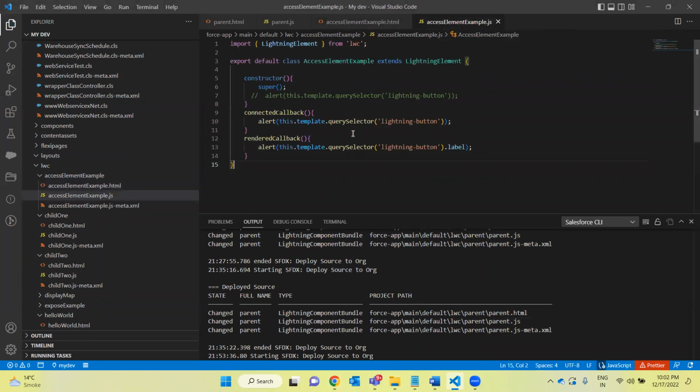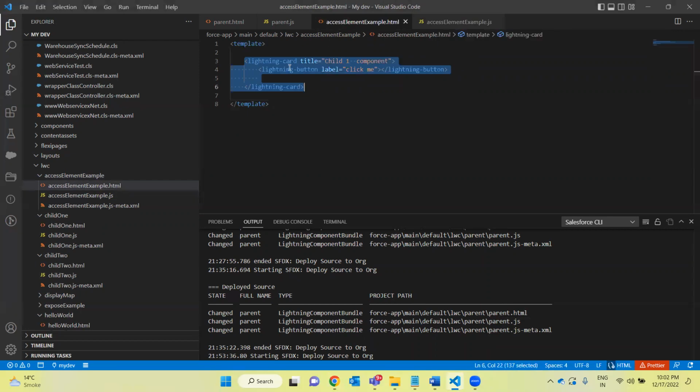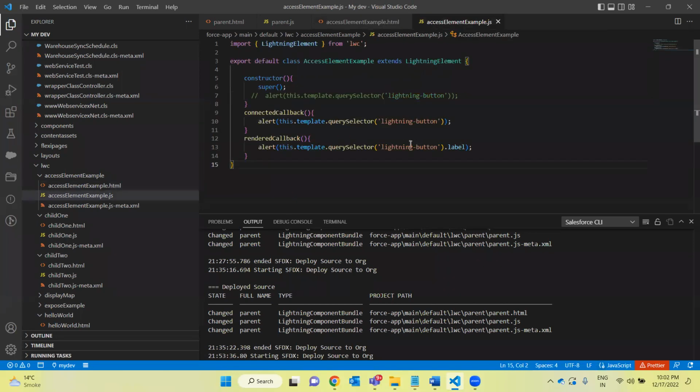In the rendered callback, we can access these elements also and perform whatever we want. For example, my requirement is that whenever the component loads, access this button and change its label. I can do that easily using the rendered callback.